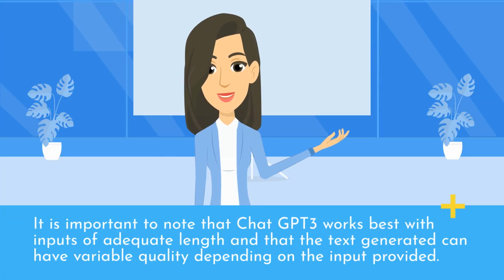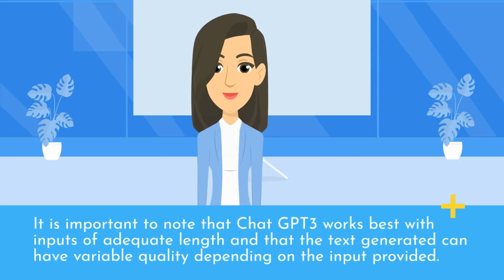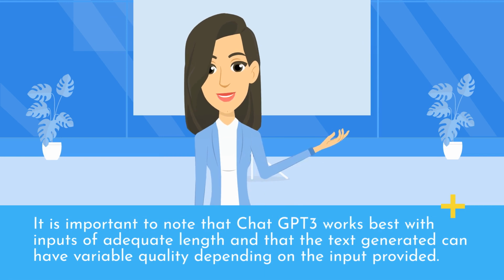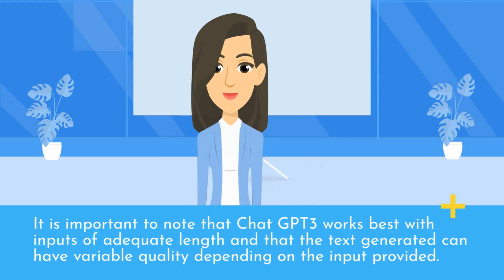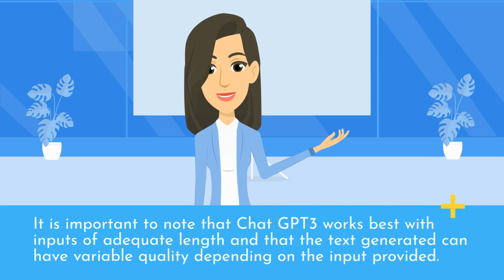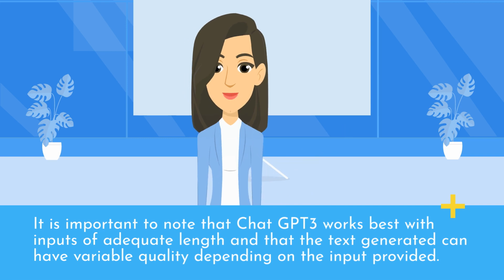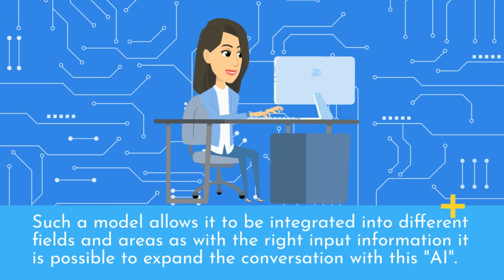It is important to note that ChatGPT3 works best with inputs of adequate length and that the text generated can have variable quality depending on the input provided. Such a model can be integrated into different fields and areas, as with the right input information it is possible to expand the conversation with this AI.